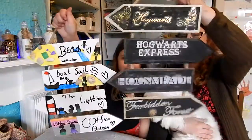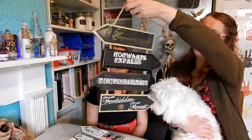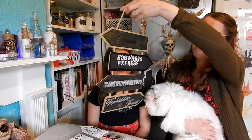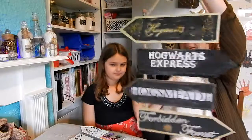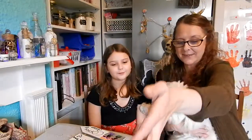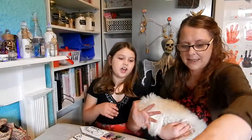So my Poundland sign is a Harry Potter inspired one, of course. My first one is Hogwarts Castle is that way, and Hogwarts Express, Hogsmeade and the Forbidden Forest. So these just cost £1 from Poundland. That's all they cost at the moment. They still have them on the shelves, and you could make Christmas signs with these, Harry Potter signs. You could, if you wanted to, leave them with the Halloween sign on one background and then on the back do your own signs as well. I like your sign because I like the stickers that you put and all the hard work that you put on.